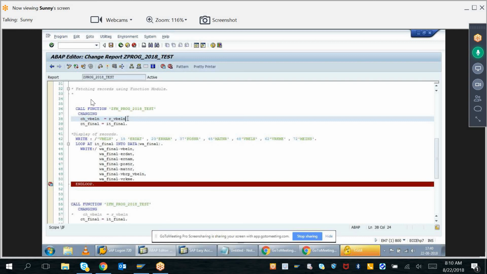But the importing parameter itself, I don't want it, because I don't want the same value in the changing parameter and the importing parameter. In that instance, I will not use an importing parameter itself. So earlier, we sent an importing parameter as something, MTART. Then we said if it is the first, change it to this, if it is the other, change it to that, which we did in the changing parameter. Now I don't want that importing parameter itself. I want everything in the changing. Then I can directly do a changing.